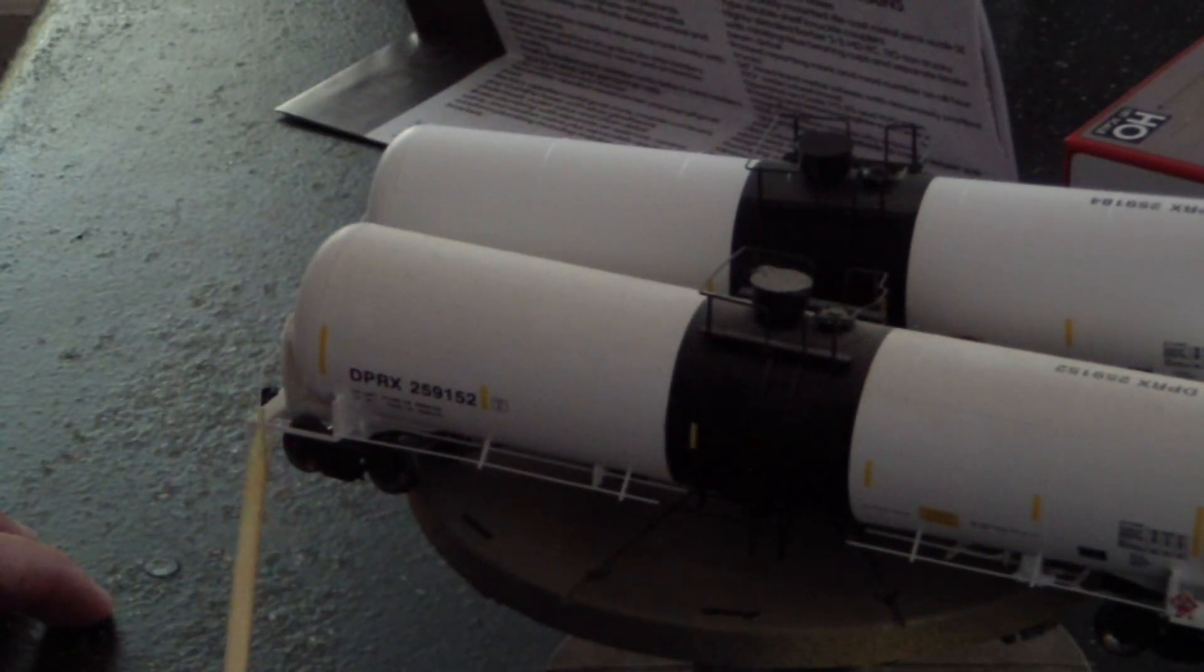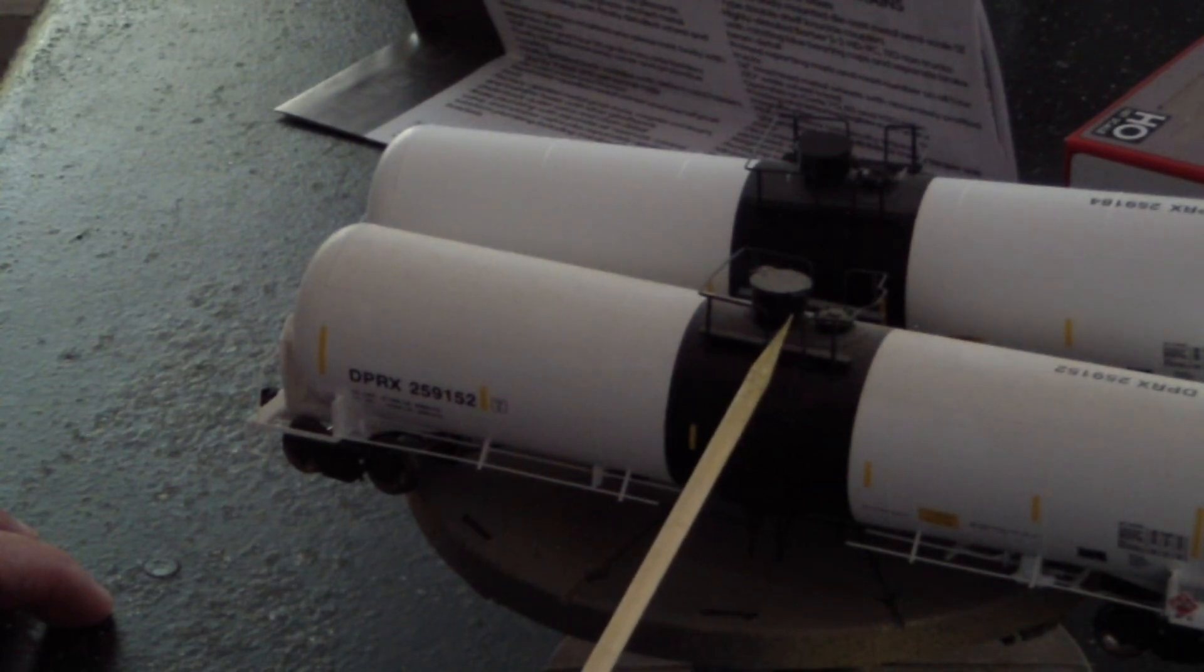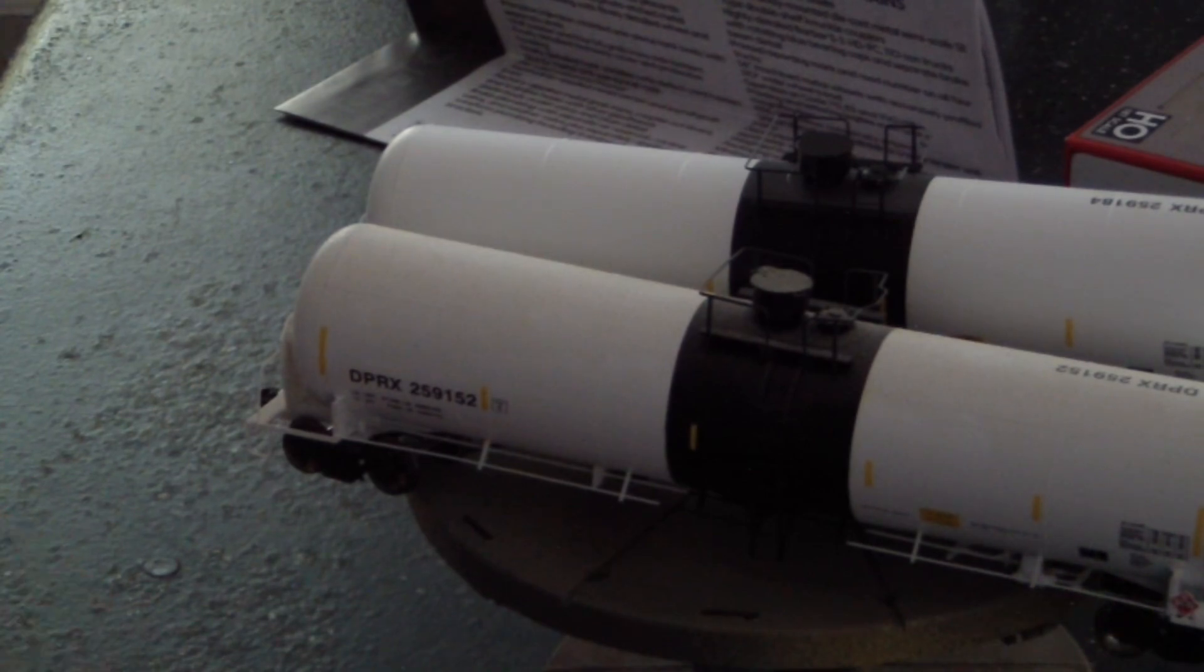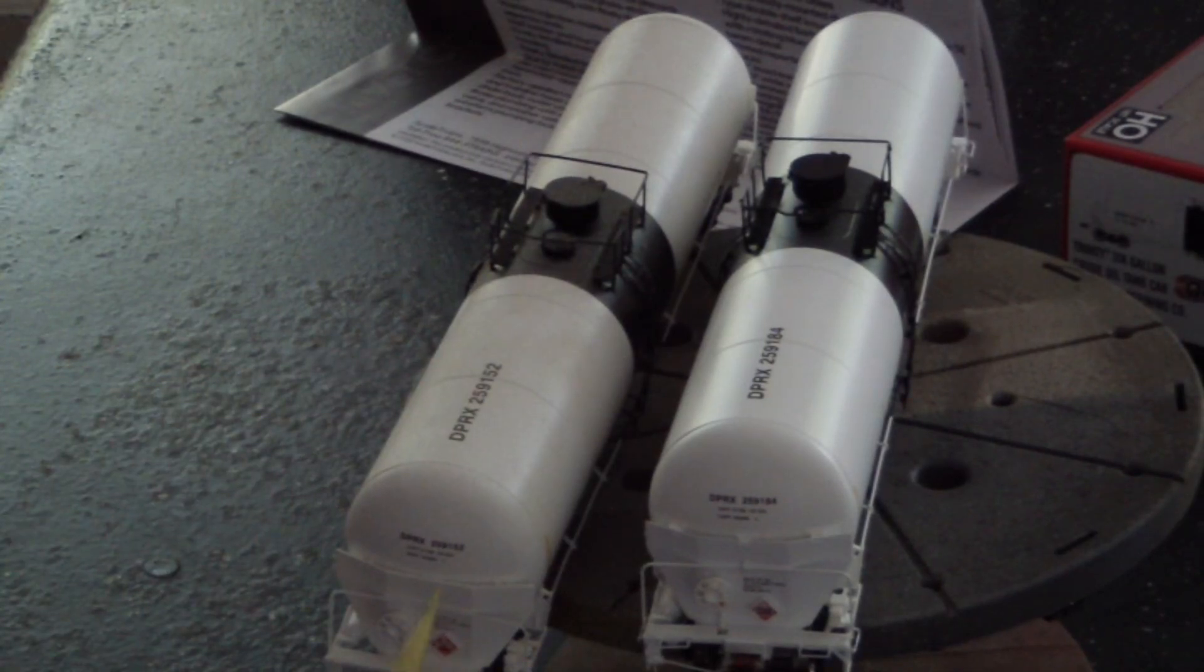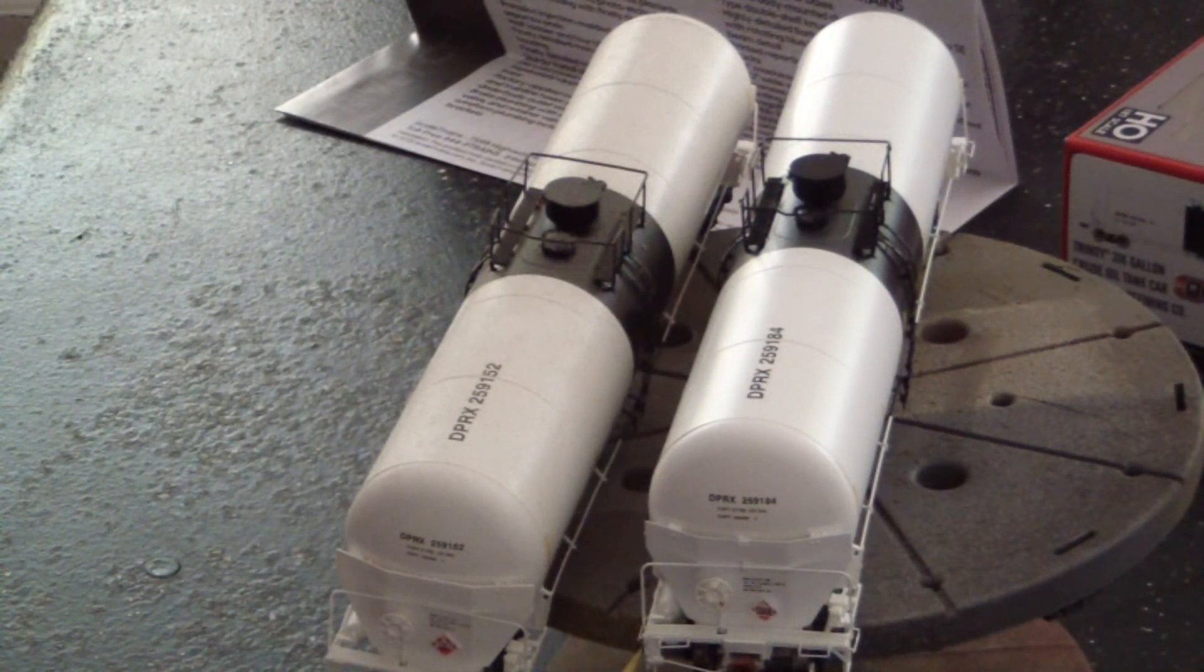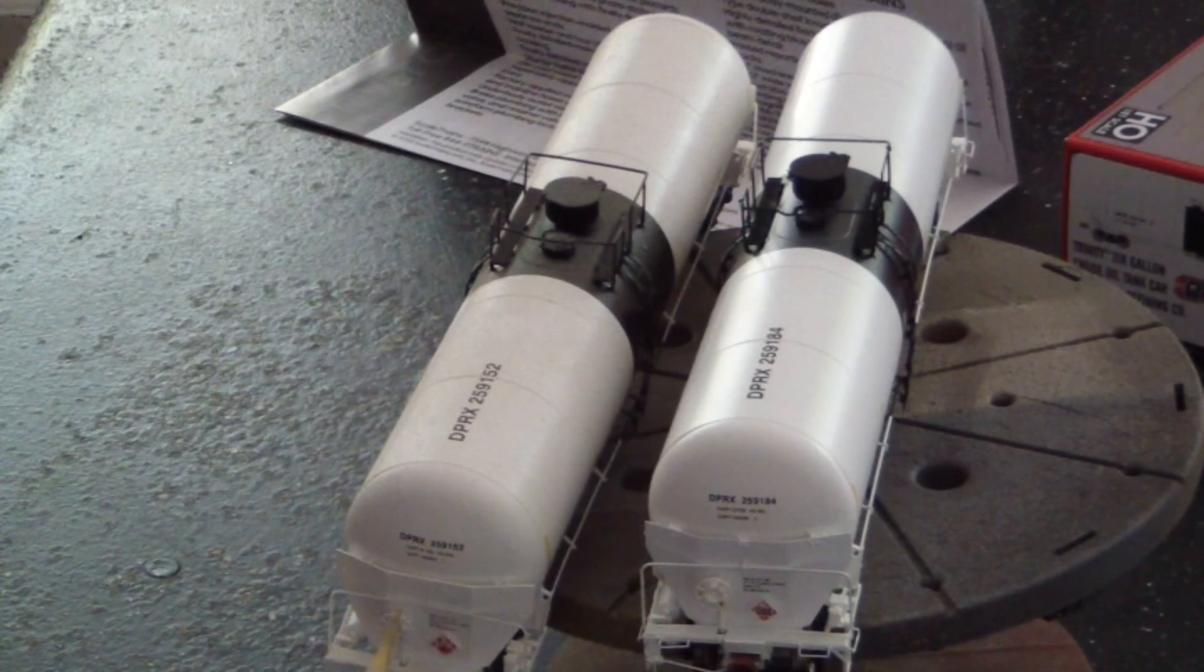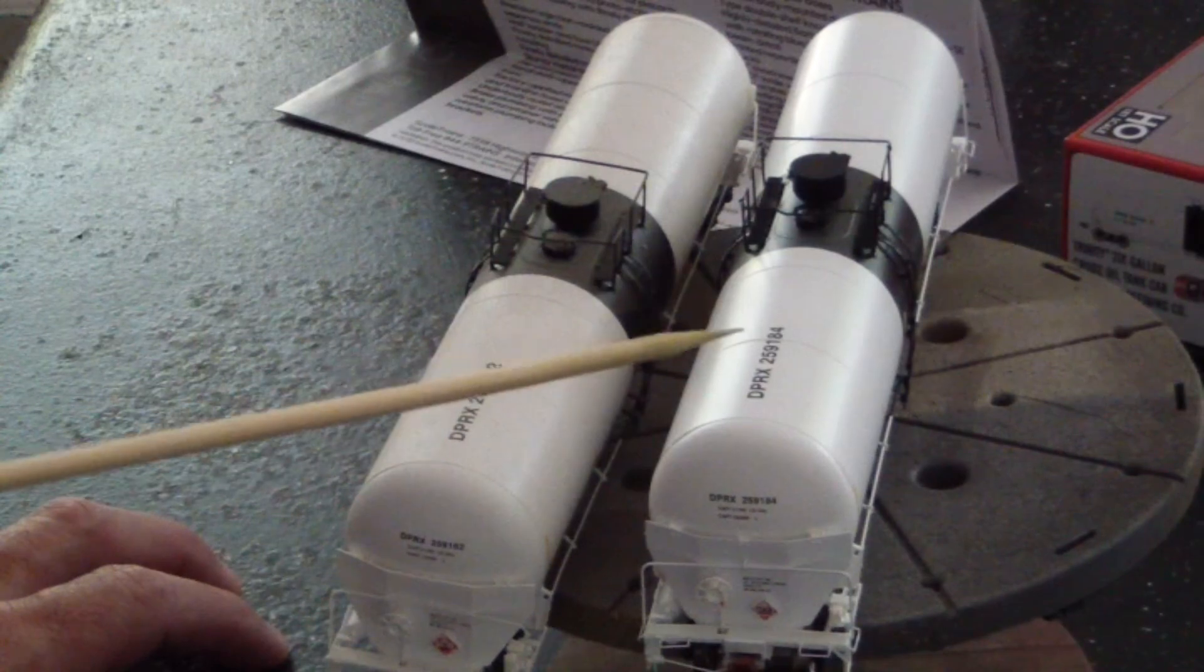We do have our piping coming from the back to under. We do have our ladder. Going up to the top we do have our safety stripes and our markings. Come around to this end. The ends are pretty much the same, once again, except here you can see we have a grab iron, no grab iron, grab irons, no grab irons, no coupler cut lever. We do have the shield, we do have the brake wheel, we do have the placards, we do have the numbers on the top.